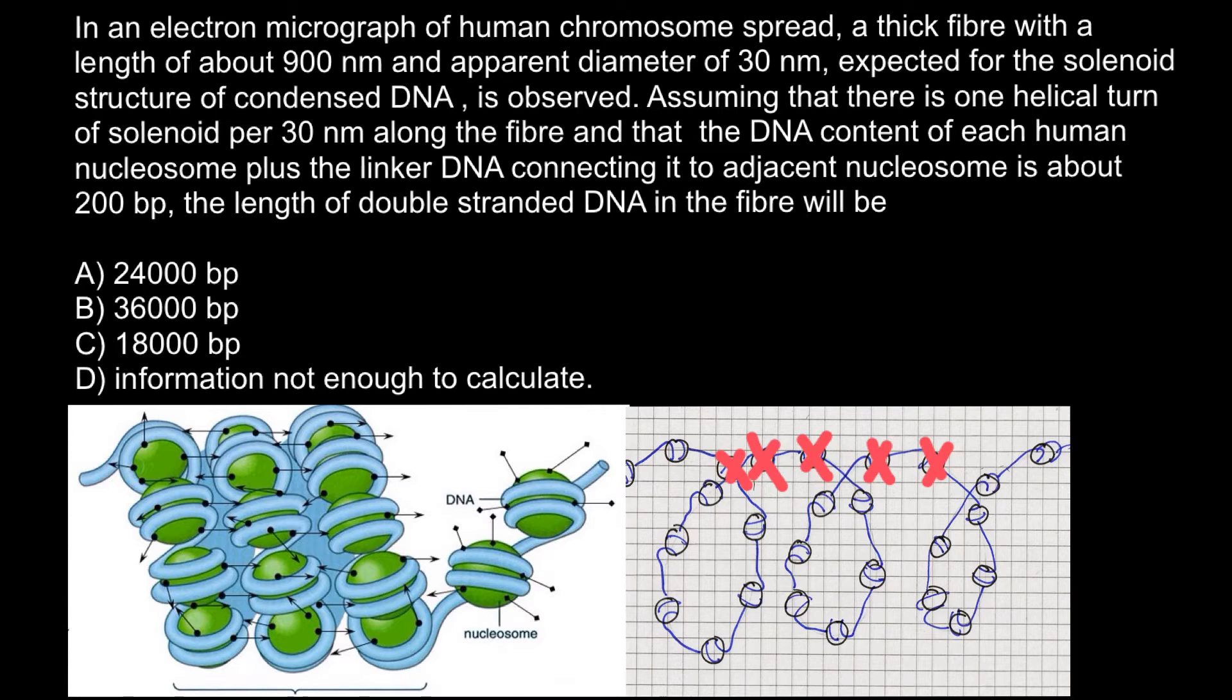And what also this picture is missing—it's missing that each nucleosome, each protein here has tails. With these arrows probably this tails is shown. So why is DNA wound around these proteins? It is wound because overall DNA is negatively charged. Every phosphate group per every base has one negative charge.